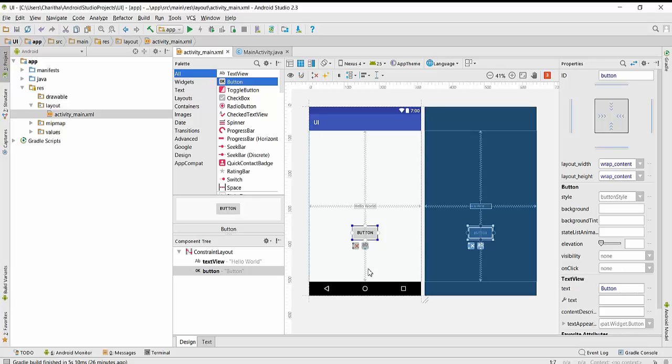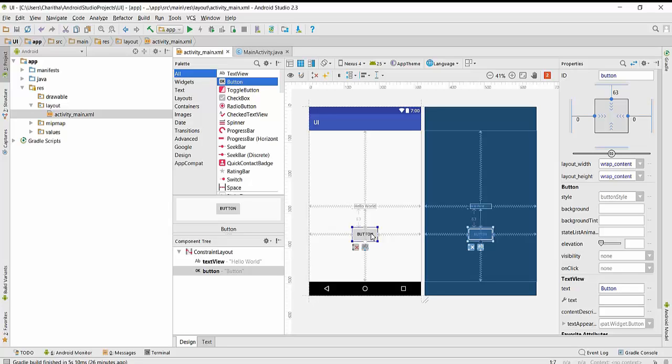But if we don't define those constraints, this element will not show as it is in the mobile UI. So we need to define those constraints. To do that, I am clicking the Infer Constraints button. Once I click that button, you can see that constraint lines appear for the button element. Now it has constraints in the UI and will show up in the mobile UI correctly.